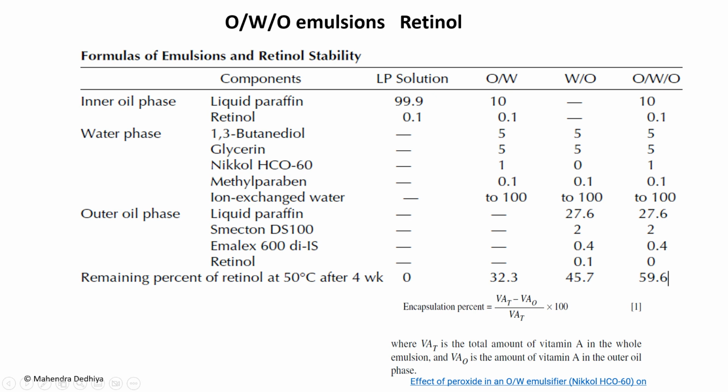Let's look at an oil, water, and oil double emulsion of retinol. In this case, oil and water emulsions were also made to compare to the oil, water, and oil emulsion. Encapsulation efficiency was calculated from the total amount of retinol, which is a vitamin A, inside the inner oil phase and leaching of that into the outside oil phase.